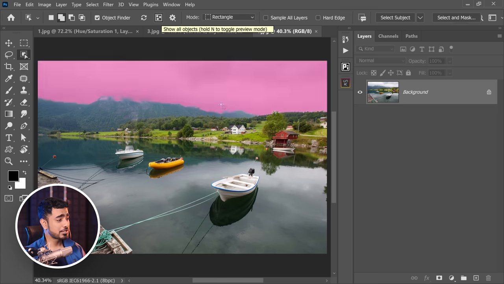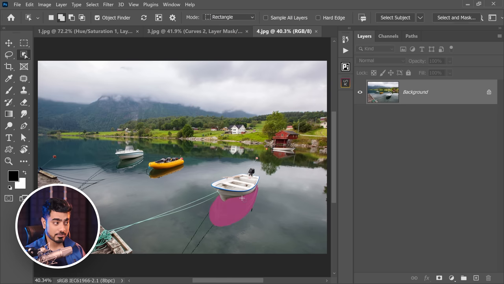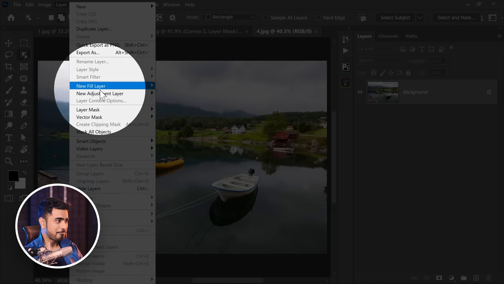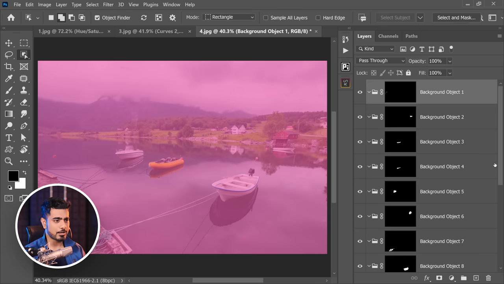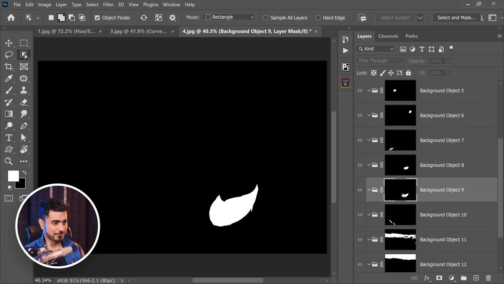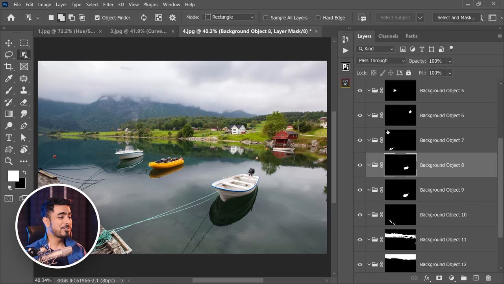And as for the object selection tool, this is how you take it beyond all of these detections by going to layer and then mask all objects, and especially in this example, it did an incredible job of not only detecting all of these objects, but their reflections as well. Have a look right here. Here's the reflection of this boat. Here's this boat. So you can just dial in everything specific to that specific object.